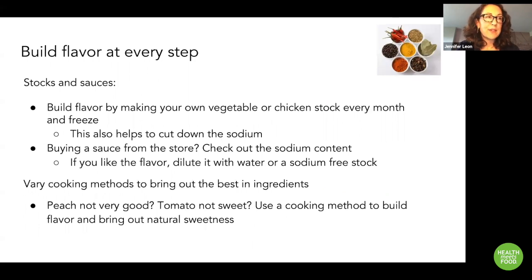So building flavor also includes using stocks and sauces. One of my favorite things I've pulled from Carrie's teaching is the treasure pile. So when you're cooking and you have scraps, are they trash or are they treasure? Well, the treasure ones are the leftover onion bits and some onion skins and garlic and chives and carrot bits, onions, and so on, that you can save to create your own veggie stock.